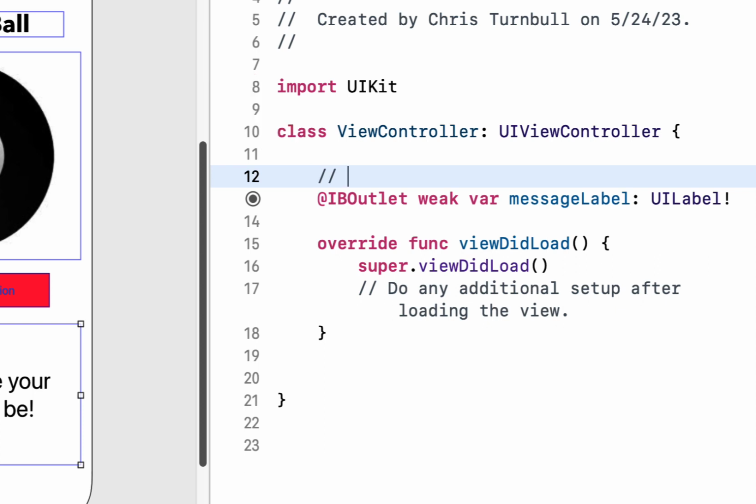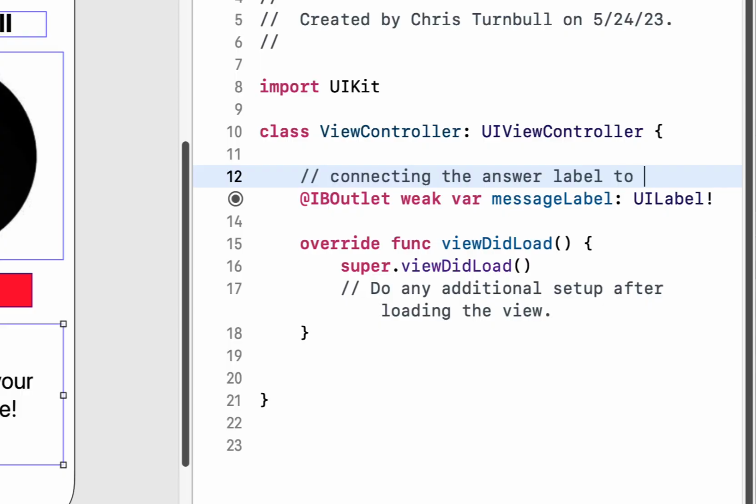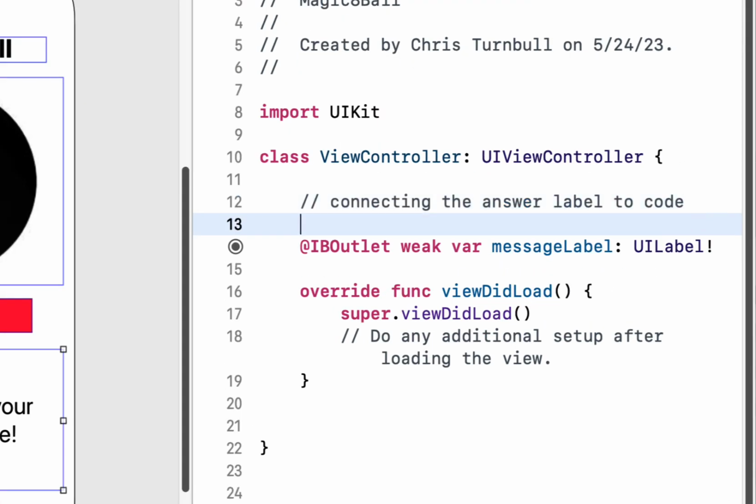Again, we're using the backslashes next to the shift key on your laptop, and this code is connecting the answer label to code. I'm going to add just a second comment here as well. This is where messages will appear.